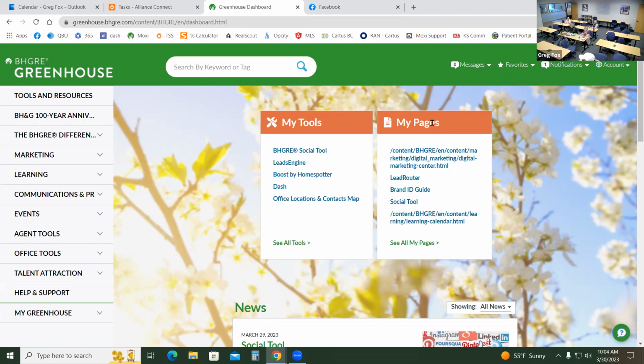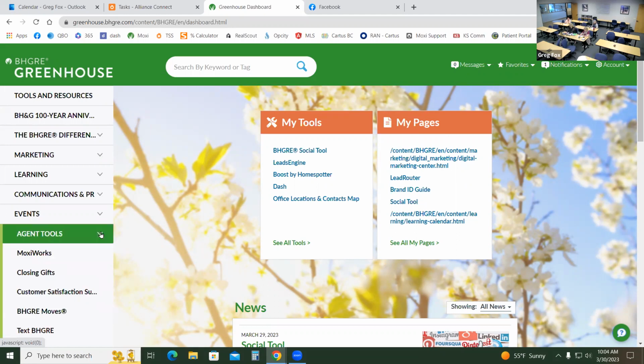Okay. I'm not going to give you 110 minutes on the greenhouse. Just suffice it to say there's a whole lot of stuff in here. We are going to an agent tool, so that's why I clicked on agent tools.